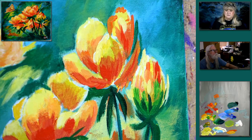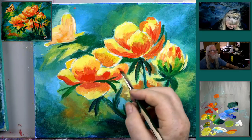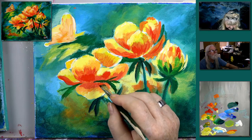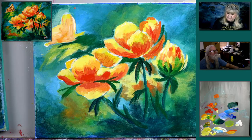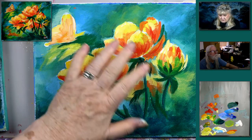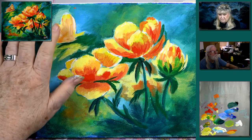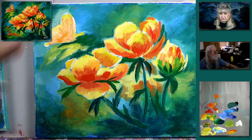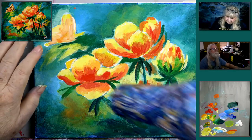So there, just a little bit more contrast can be effective sometimes. But I would say that's pretty much all that I want to do to those flowers. They're glowing really now. So I'm going to dry that, and then I'm going to do a Posca pen on the butterfly and finish them. Cool, right? Guessing yes.